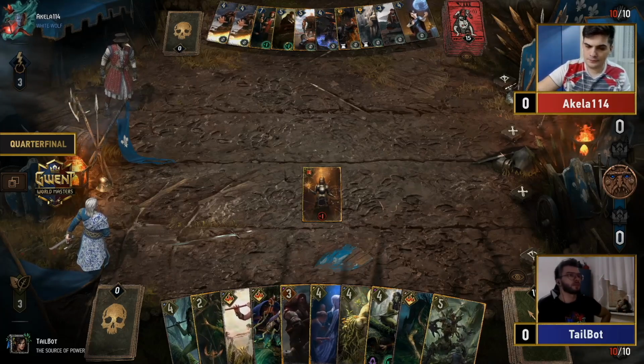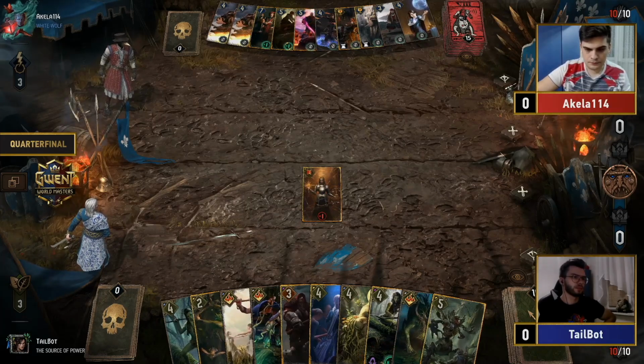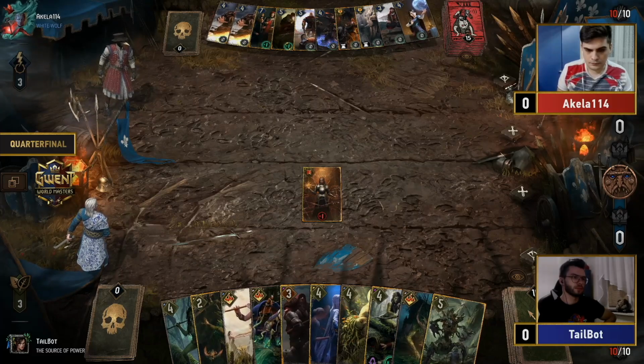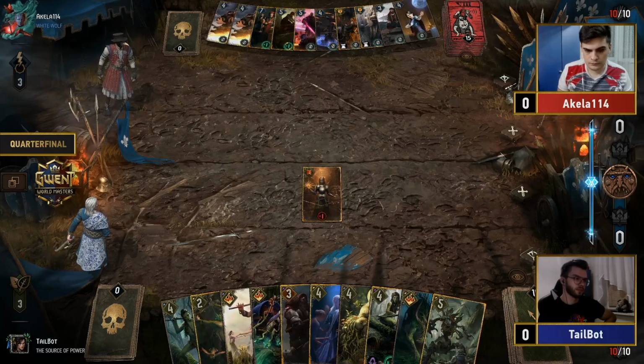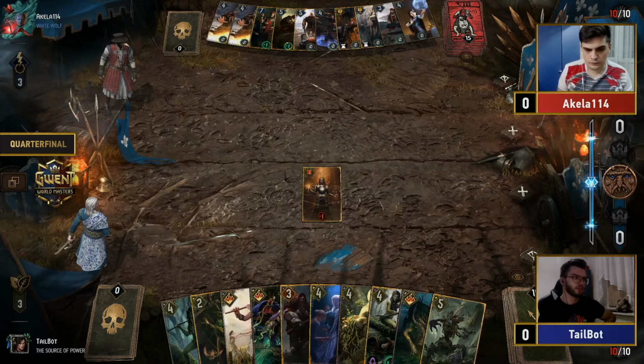Yes, and both hands look quite nice. AKELA having a few strong cards in his round 1 hand, perhaps not already wanting cards like Shani or Gerard. He does not, in fact, have Rafar's Vengeance, a card that could definitely help him tempo up on even here round 1. But Tailbot taking his time to decide what he wants to play.